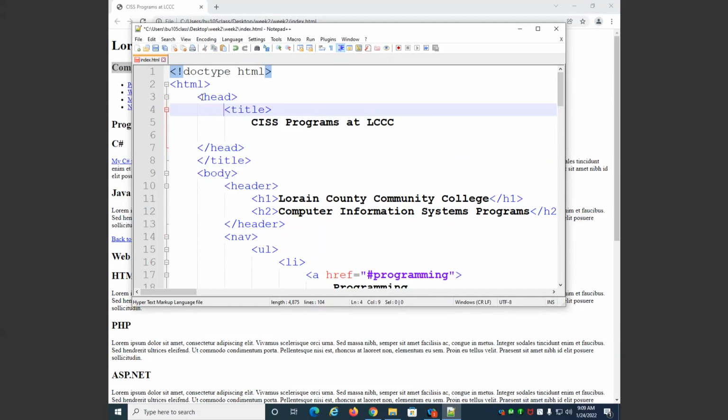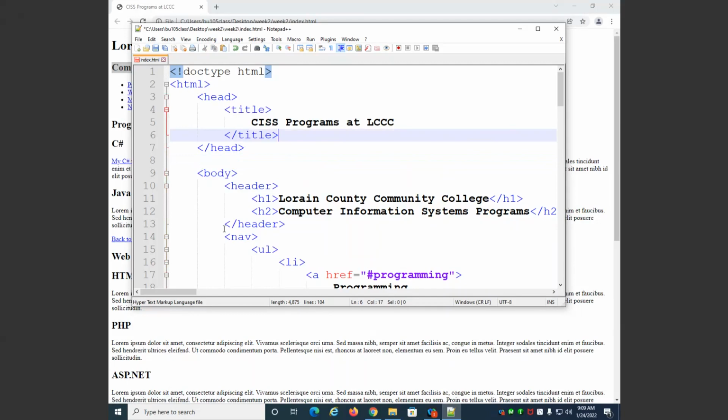If we were going to take these and draw lines between them, as if we had these on a sheet of paper, the lines would cross. We do a line from here to here, and from here to here, and it would cross. So we don't want that. We want it contained. So if we were to draw the lines now, we could connect these two, and we could connect these two, and the lines wouldn't cross. So those are properly nested.